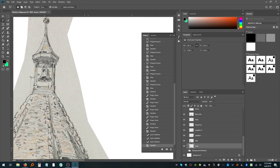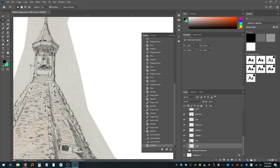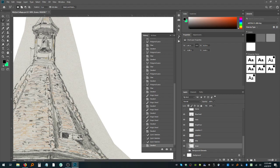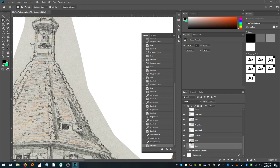Could I be doing more precision work right now? Yes, you already saw that before. I could zoom in and I could go dit, dit, dit, dit, dit, and I could be here for hours. The goal here is not to be here for hours, and the goal here is to actually make it match my vision. Luckily, I've done this enough to know that leaving a little bit of a white border on the outside, or cutting close but not too close, is actually going to work for me here.